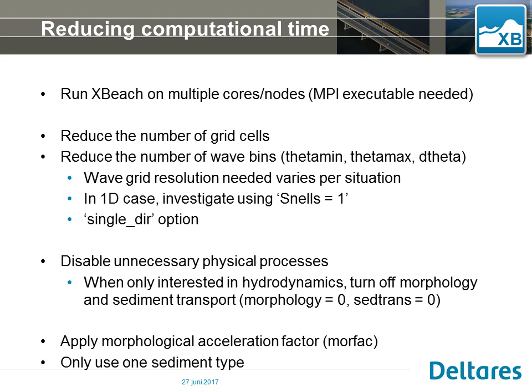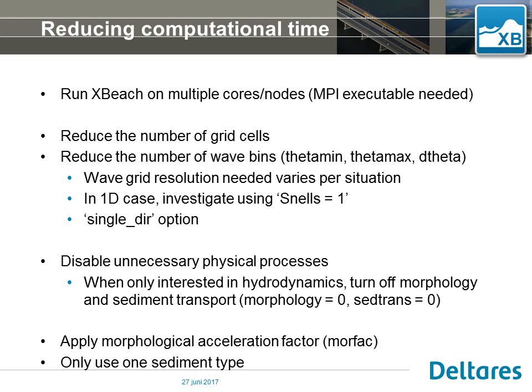But in 1D cases, for instance, you could think about using the keyword Snell's is one, which will turn on Snell's law to compute the wave direction rather than the more costly standard wave directions solved by XSpeech. And you can also use the single DIR option, which is also described in the XSpeech manual, that may significantly increase your model speed as well as improve the predictions of infragravity wave heights.